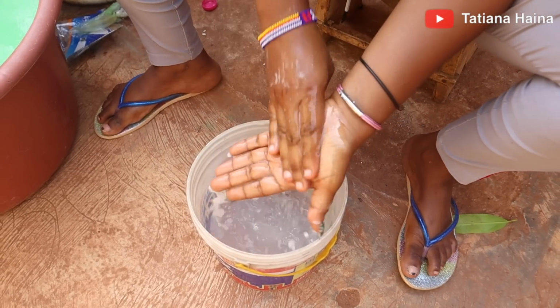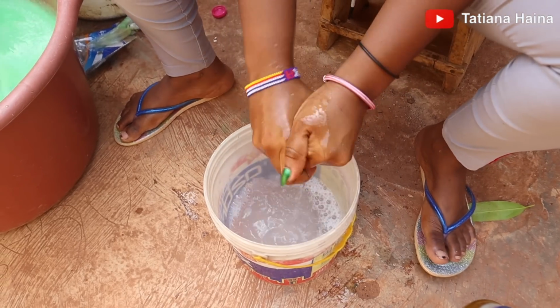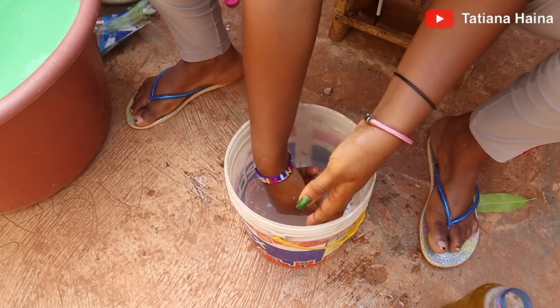So, guys, this is our liquid soap. Okay. You can use it to wash your utensils.